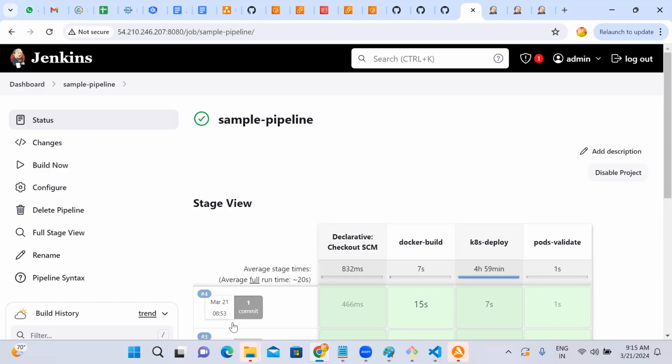For production, we keep the code in main. Some people will build it separately based upon the build number, and take a separate build for production. It's up to the people. Okay, good. So that is the branching strategy we followed.